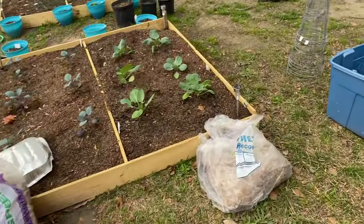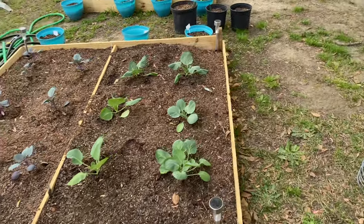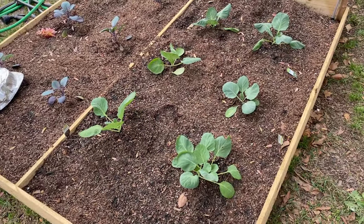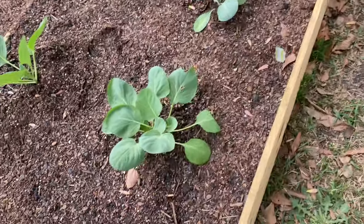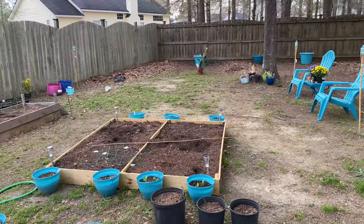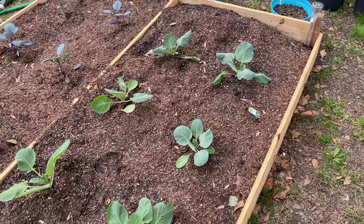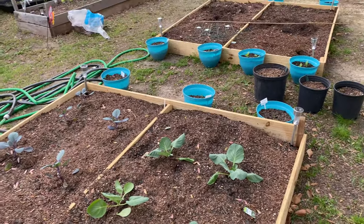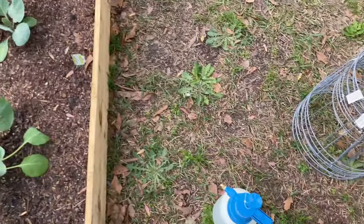So I'm going to end my day. I got to figure out what I did with my peppermint oil, because the squirrels are loving that bed over there. But they haven't touched this bed over here since I put the peppermint oil in it. And I can't find what I did with it. I don't know if somebody moved it.